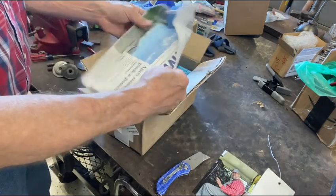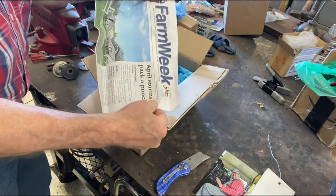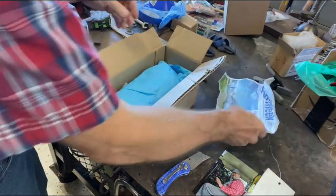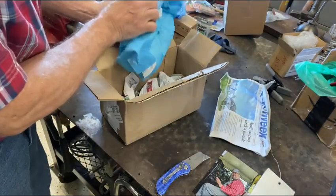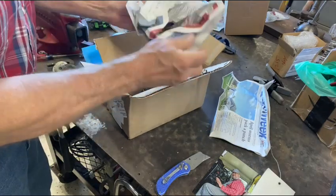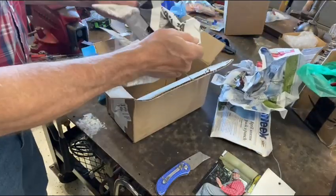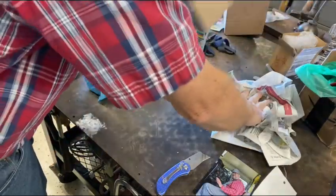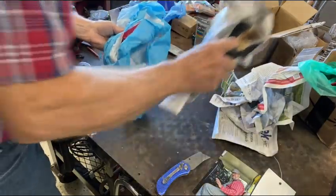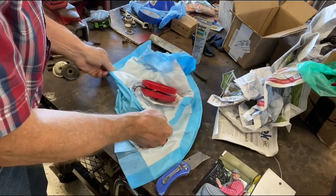Okay. Oh, hey. Farm Week. I'll have to read this before I relegate it to paint masking. What do we got here? Well, let's make sure we've got nothing else hiding in the paint masking. All right. Drum roll, please. What do we got?